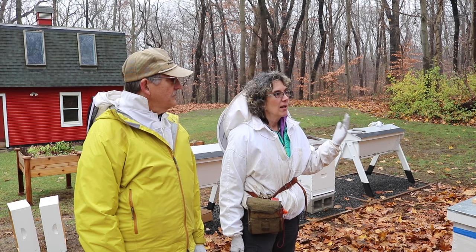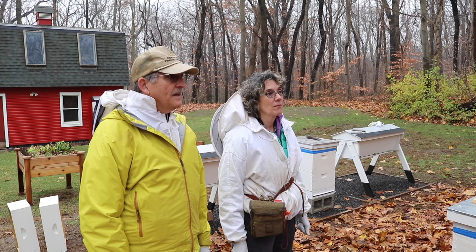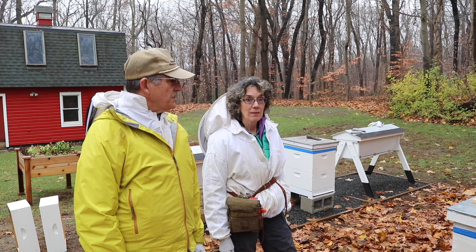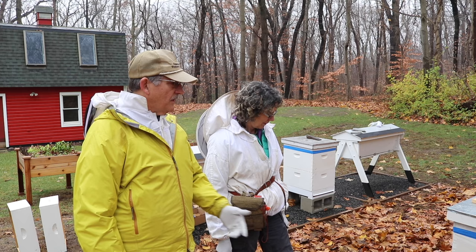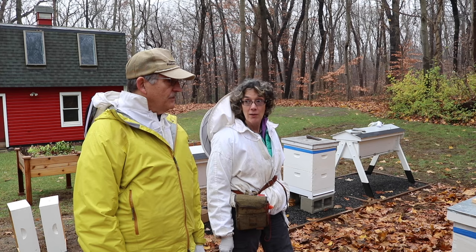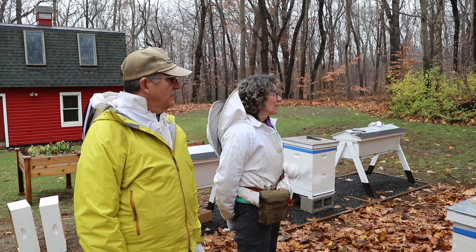Have you always had to give them extra sugar? No, it's more recent years. There seems to be a lighter fall nectar flow and they don't get enough. Also, the winters have been warm so the bees are flying a lot, and because they fly a lot they eat more. Two years ago in January we went to our 150 hives and every single hive had no food left — we were stunned. We got 150 blocks from a friend, fed them in January, went back at the end of March and fed them again, and saved everyone.